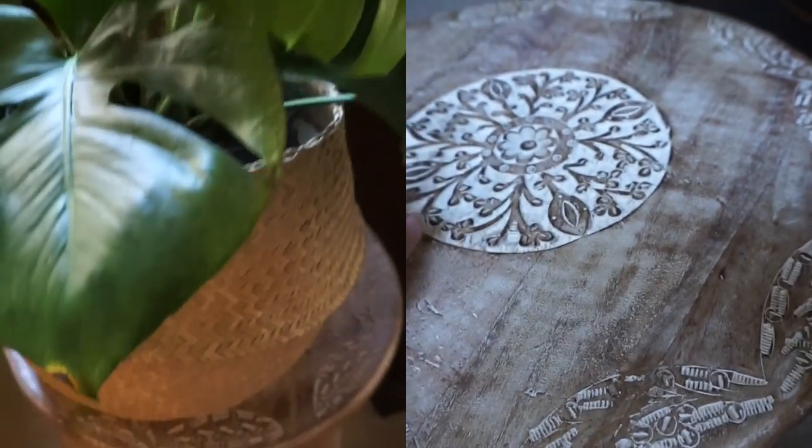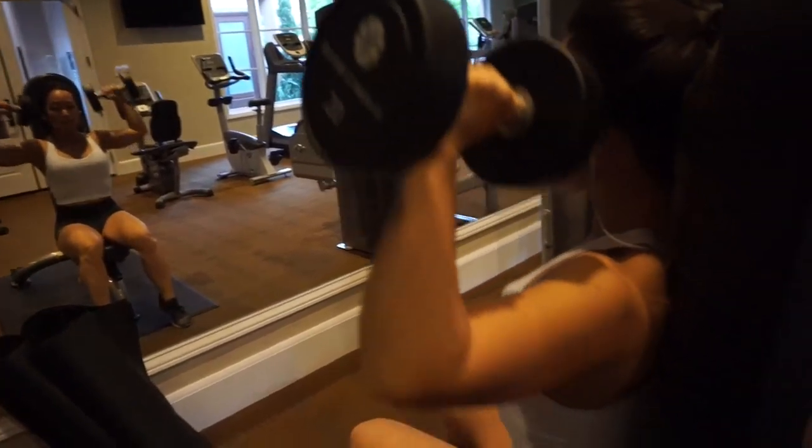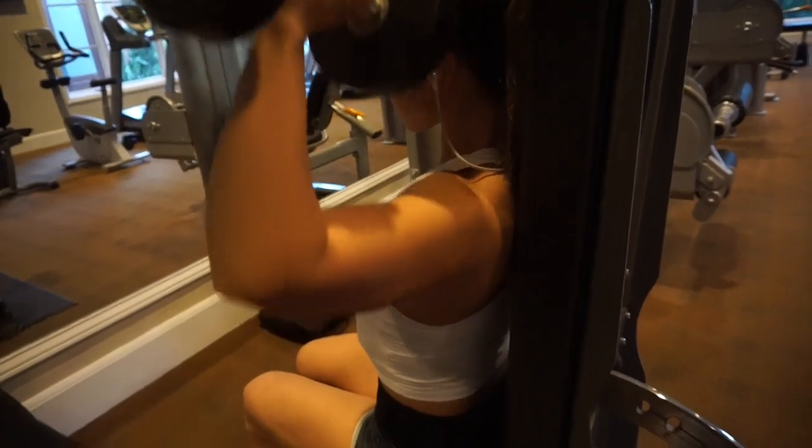For now I'm putting the Monstera deliciosa on top of the table in the living room. We were too lazy to go to our real gym today so we're at the apartment gym for the first time. I don't like it too much but they do have free weights, so I'm just doing a light shoulder and arm day. I've gotten requests on Instagram about my workouts — I like to lift weights and hardly ever do cardio, but when I do it's hiking or high intensity on the stair master.